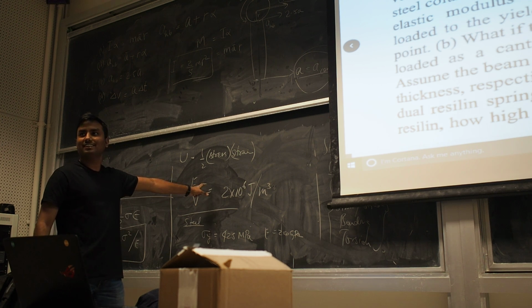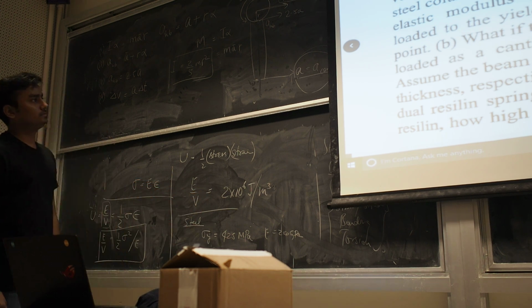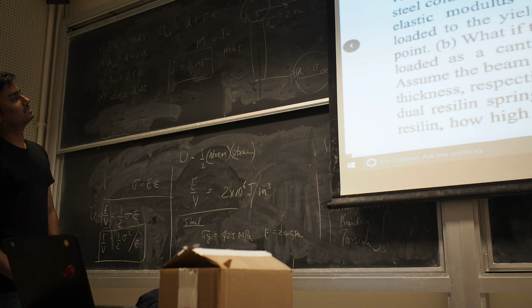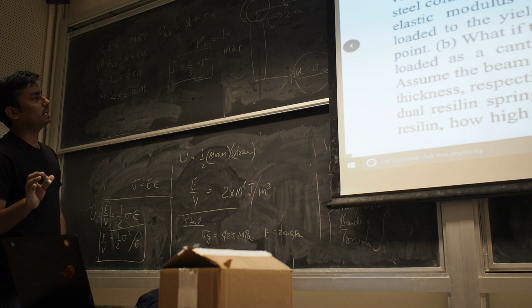Which leads me to my next question. The next question starts talking about a steel spring in the middle. It's not clear whether this steel spring is the beam or in addition to the beam. What is the steel spring? What spring is that? There's no spring mentioned anywhere else in the question. Yeah, it's not, so it's okay. What if the steel spring is in the form of a beam loaded as a cantilever with a point load? I think the resonant is supposed to be the spring, maybe.